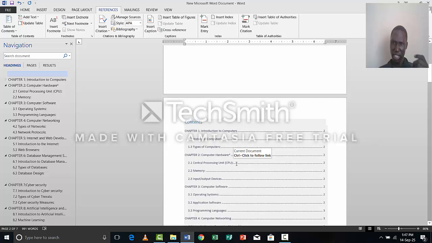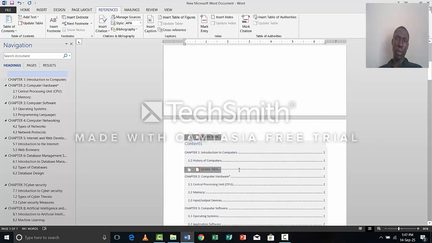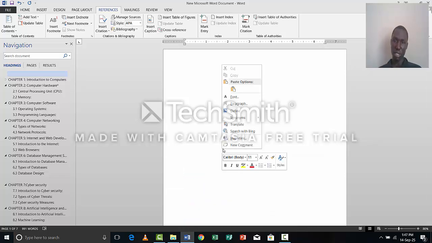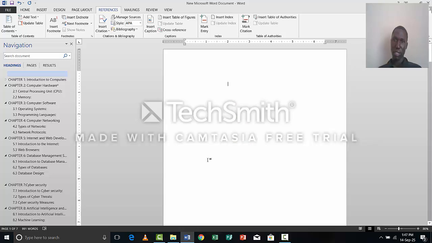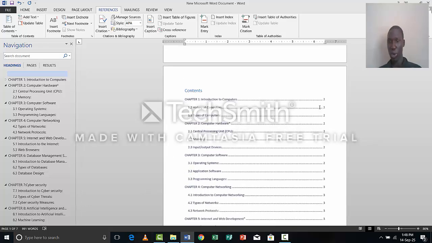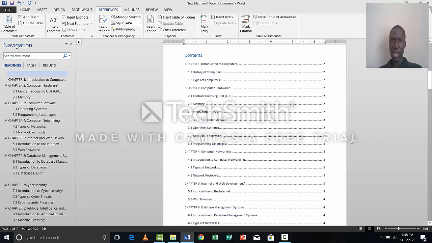This is our table of content from chapter 1. Actually, it had started from page 2, and our page 1 is blank. Are you seeing? Yeah, it's showing that our page 1 is blank. So we can decide to delete this page or even leave it, but just as we know, the table of contents now here, introduction to computers. When we want to go into these things, we just click from these sides, no need of scrolling. See, as simple as this.